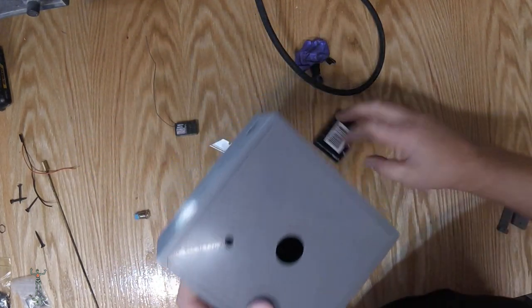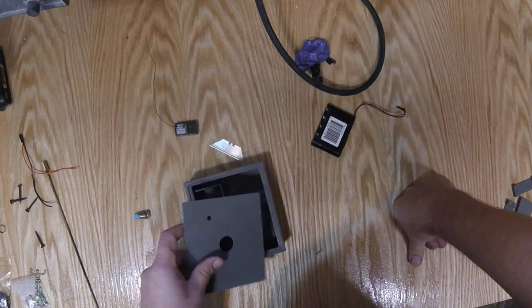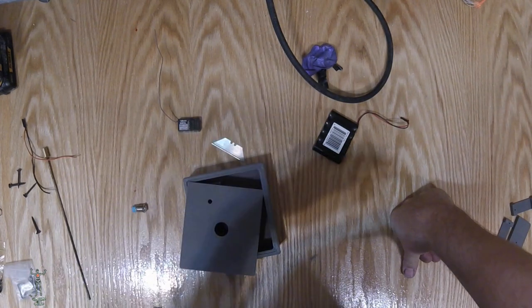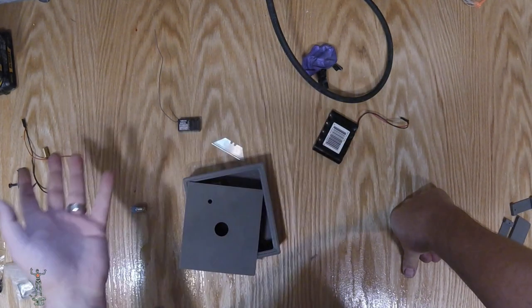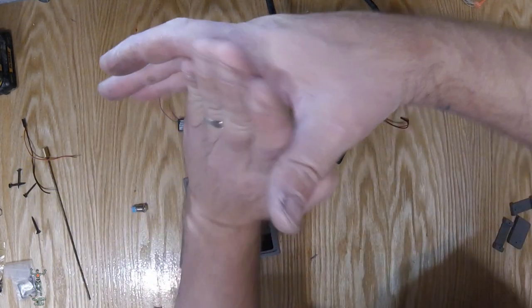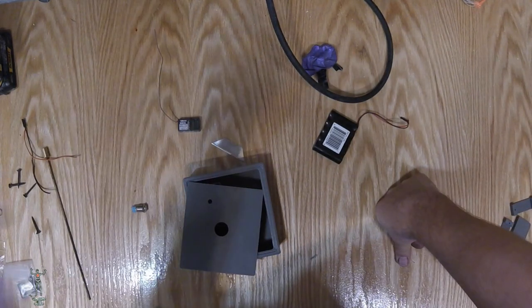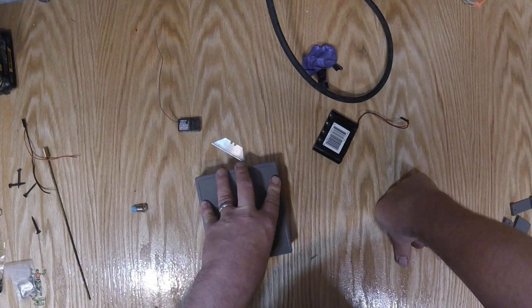Radio boxes are supposed to keep your radio gear reasonably dry. Anybody who says something's waterproof is usually lying. On a normal run, a radio box normally keeps you completely dry. But if you have a boat that goes ass end up — like a cracker box, open cavity boat — you get a ton of water into it. You flip it, it fills up with water, the flotation's all in the nose, and now it's floating like this. That whole radio box is underwater. Chances are good by the time you get out there for a rescue, you've got a little bit of water in there.